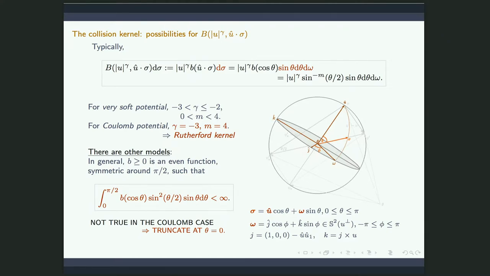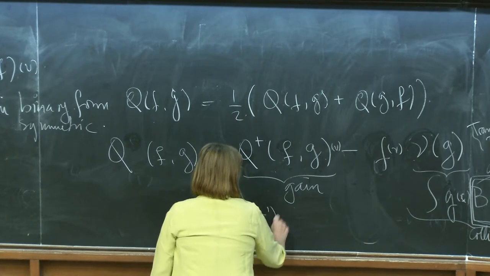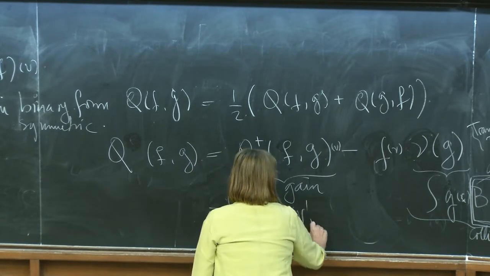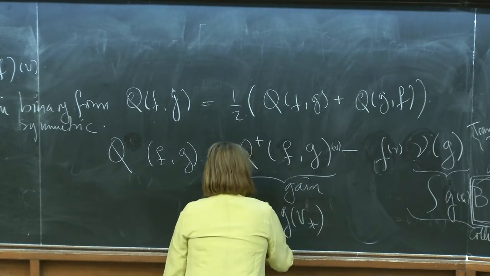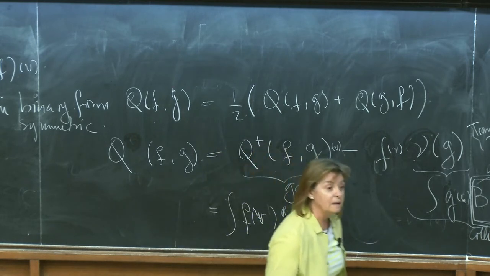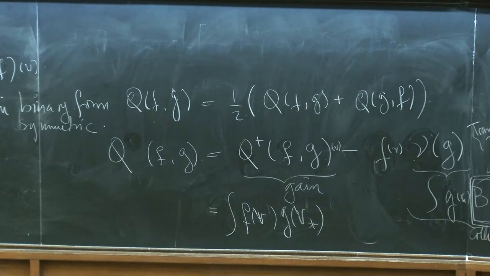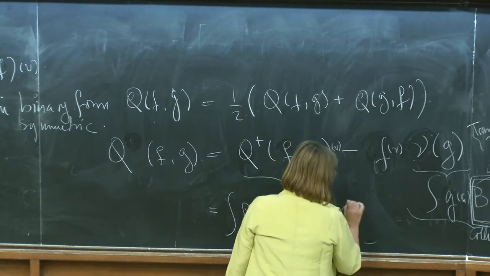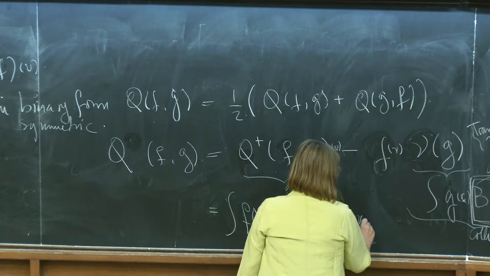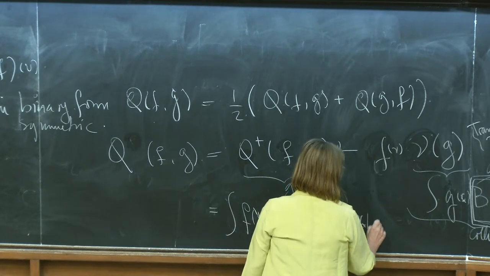Well, let me write now what this object here is. This is going to be f of v prime, g of v prime star. And I like to put them in the back because they are pre, and I remember they are pre, okay? They will be passed in the weak formulation. And that is going to be also proportional, because you do an ansatz of symmetry, always the same form.